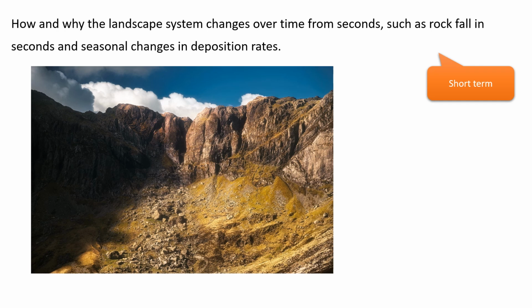We can get some depositional changes as well, particularly when we're looking at times of deglaciation at the end of an ice age, and you can get seasonal changes there, particularly in association with eskers and kames, where you get more deposition during the summer period where you get meltwater carrying more material. But in terms of very rapid changes within our glaciated landscape today, rockfall is the main event.